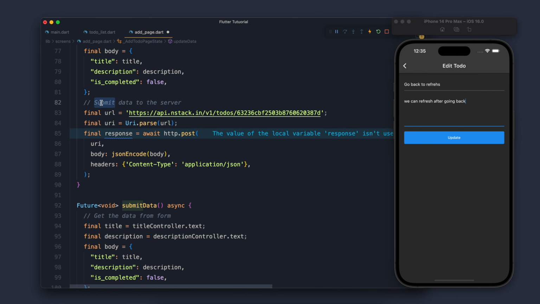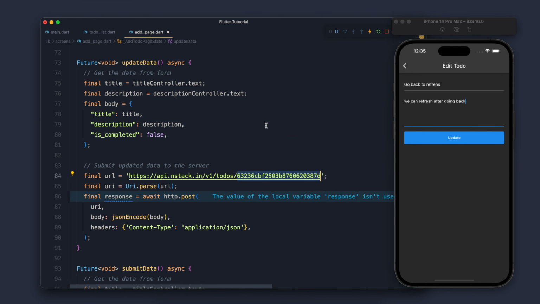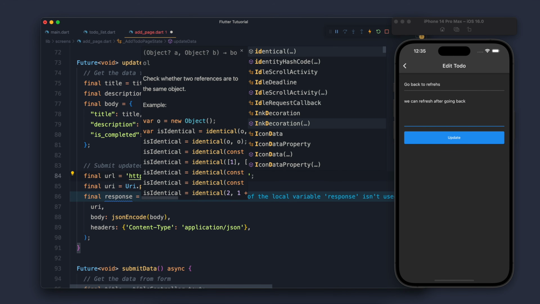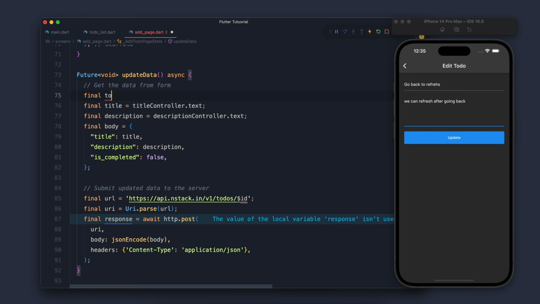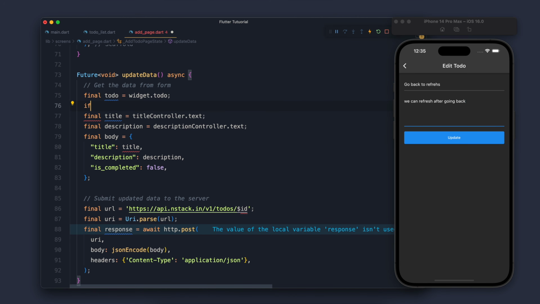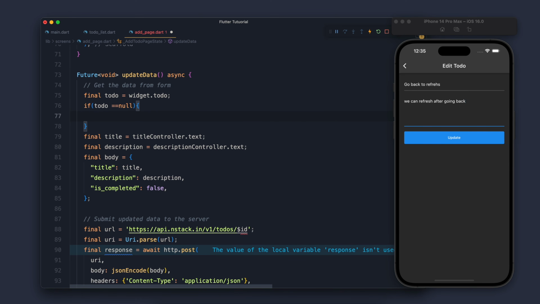Okay, so this is submitting the updated data to the server, and at the end that was the ID. That should come from the todo map which we have sent from the previous page. So widget.todo will give us the data coming from the previous page.